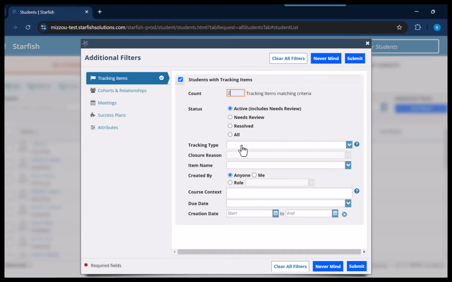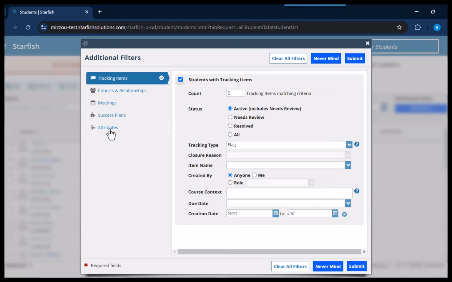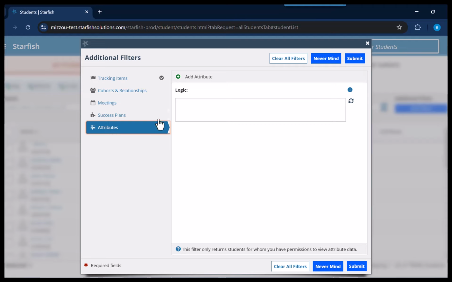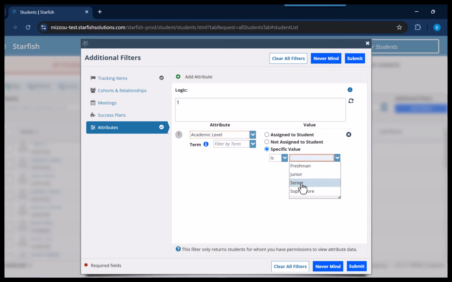We'll make sure Active is selected and select Flag as the tracking type. Since we aren't interested in which flags the student received, we'll leave the rest alone. Then we'll go to the Attributes tab, select the academic level Sophomore, and click Submit. This will display all the sophomores who have 2 flags.